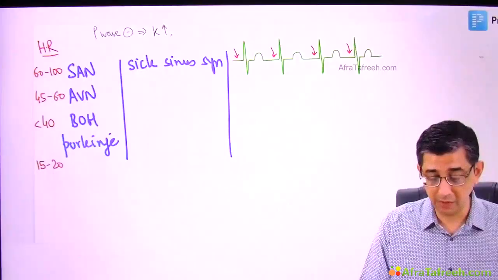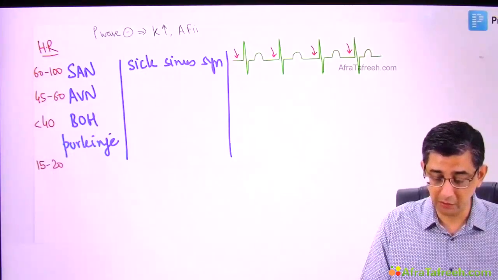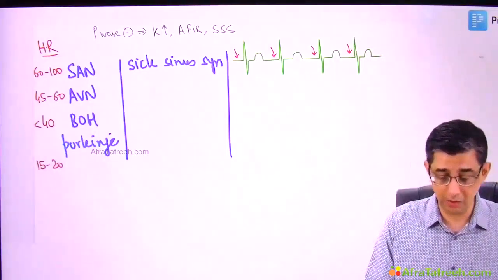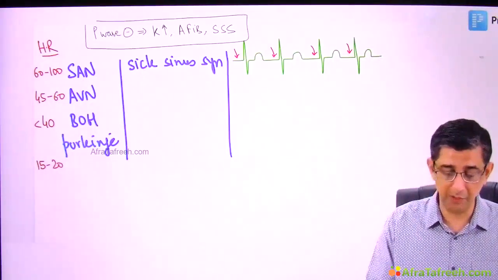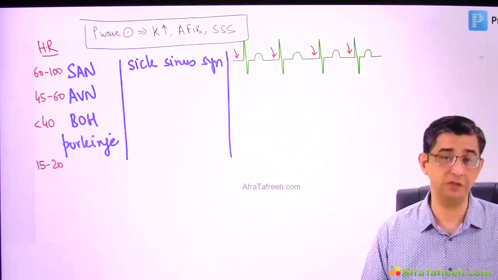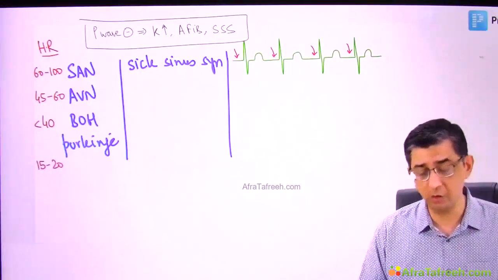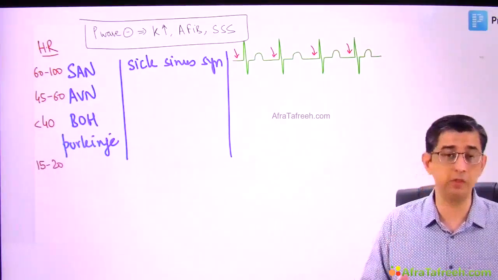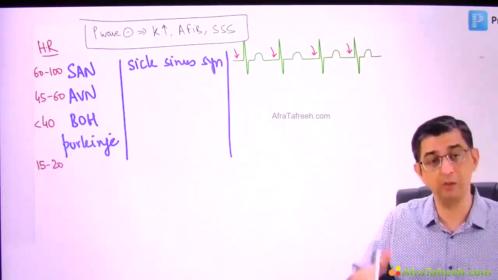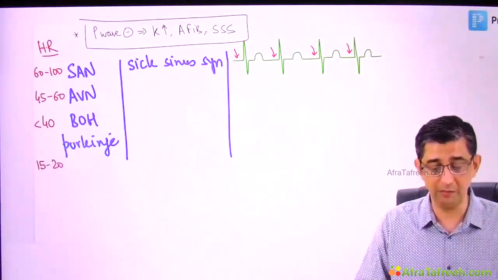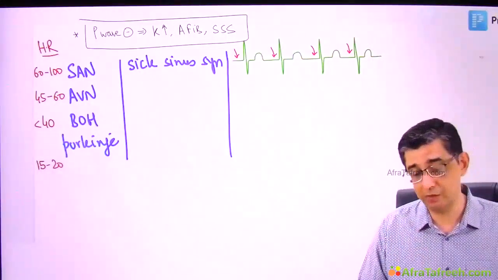Then it is absent in atrial fibrillation, and it is also absent in the current condition we are discussing, that is sick sinus syndrome. So you can just remember this information as well. In fact, whenever I talk about specific ECG findings, it's always a good idea to correlate it with whatever we have talked about earlier or will be coming subsequently. There might be a possibility I might be discussing some topic in sequence later, but you can definitely come back to it. Like this statement is again important exam wise: conditions having absent P wave.